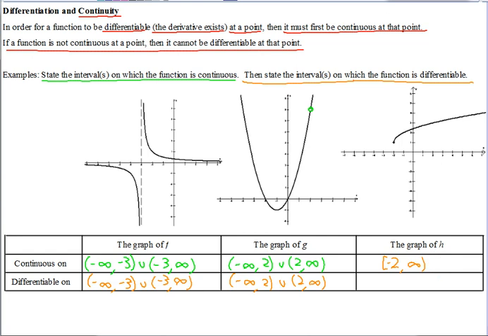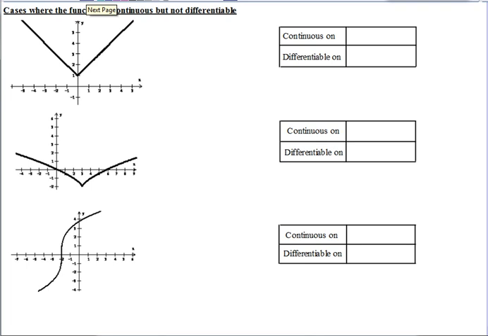But at -2, if we try to draw a tangent line there, there's no way of knowing exactly where that tangent line is because the function just ends there. So because of that, whenever a function just ends at a point like that and stops, it's not going to be differentiable at that end point. So it would be differentiable starting at -2, but with a parentheses, so we're not including it, and then to infinity. So that's one case where it is continuous but not differentiable. But let's look at the major cases now where a function is continuous but not differentiable.